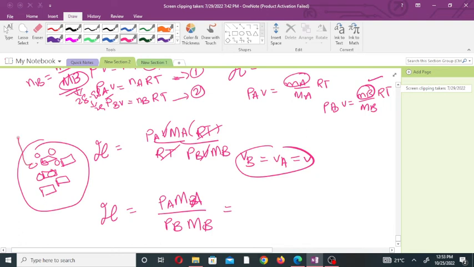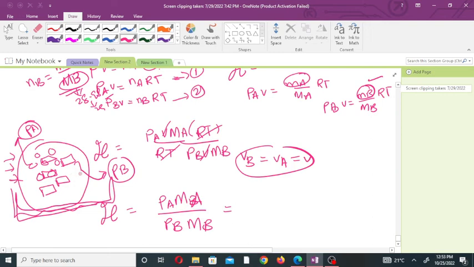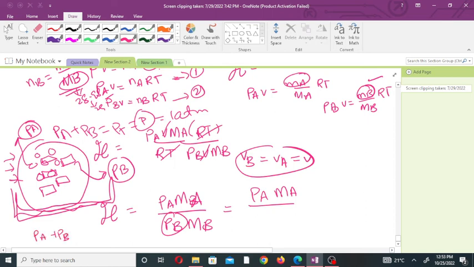The partial pressure of water vapor is denoted by PA, and this was on the surface of water. The partial pressure of the carrier gas is denoted by PB. According to Dalton's law, the sum of the partial pressures is equal to the total pressure, so PA plus PB is equal to the total pressure P. Usually the total pressure is 1 atm in most cases. So we can write PA plus PB equal to P, so P minus PA is equal to PB.